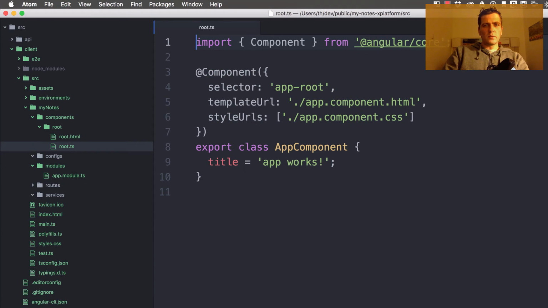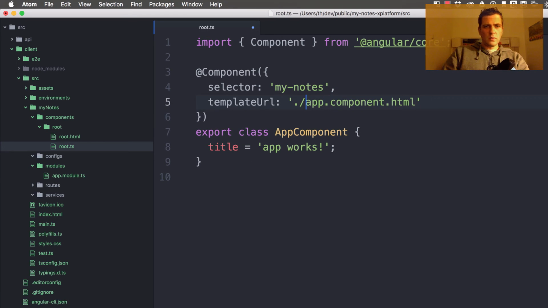So let's rename the root component selector to be my-nodes. The template URL is, so we don't have styles, get rid of that one. And the template URL will be root.